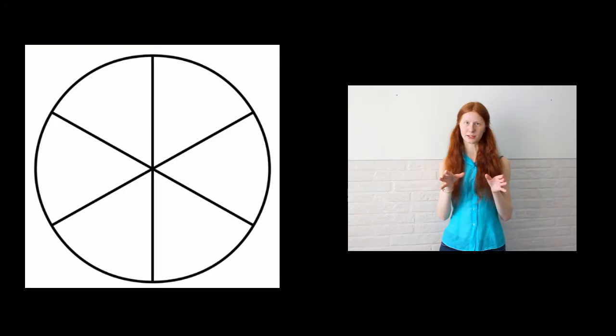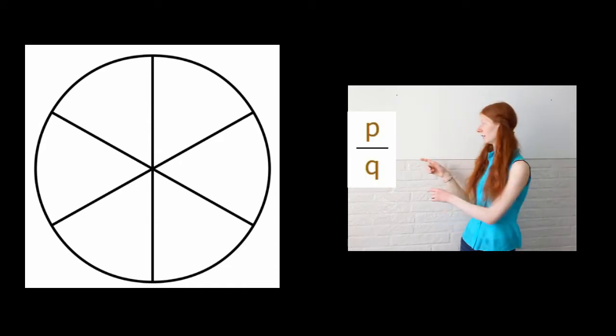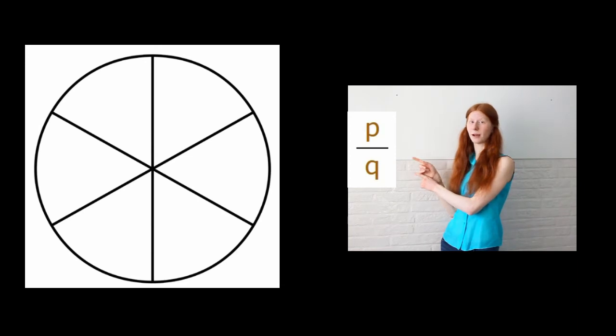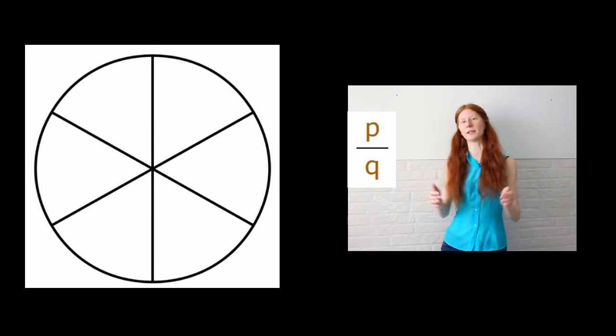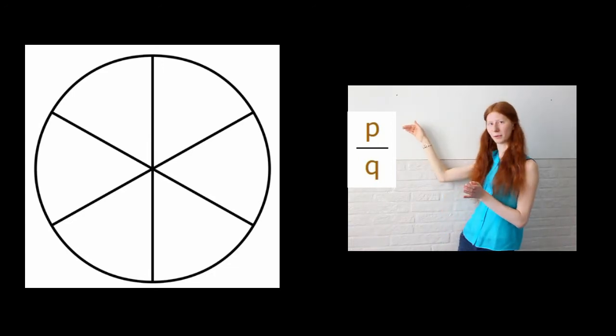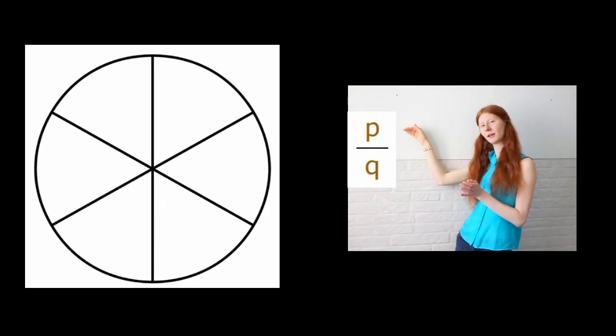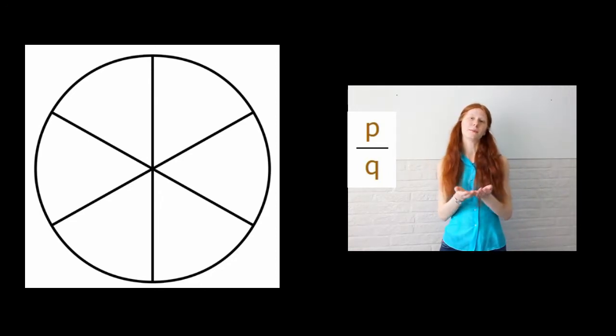Okay, for example, we have a cake and we have 6 people. So we are going to divide this cake into 6 pieces. So these 6 pieces will go there. That's the denominator. That's the number of pieces we have, out of how many pieces we can choose something. And the top number, the numerator, is the number of pieces we have. For example, I have in my hands 2 pieces of cake for me and for my friend.